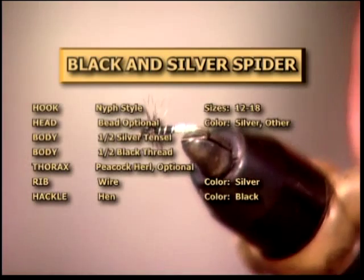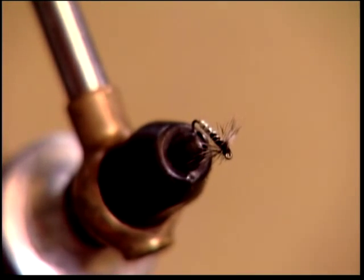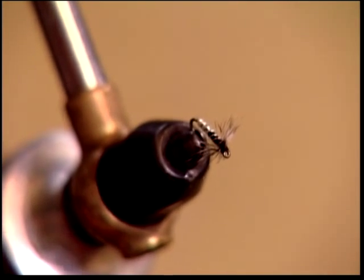I'm going to tie my black and silver spider. It's a fly that I've used for probably at least 30 years of my fly fishing life, and it's caught me fish pretty much every place I've ever used it.